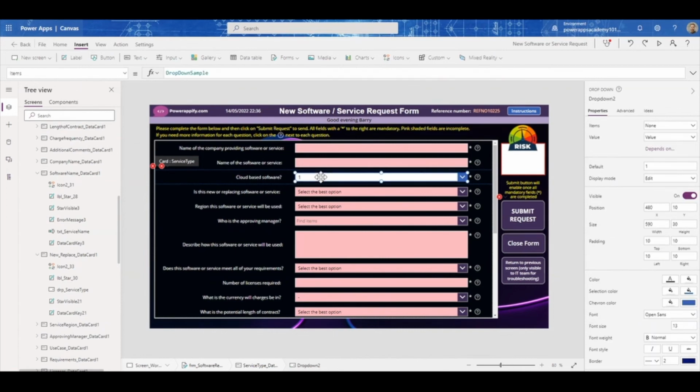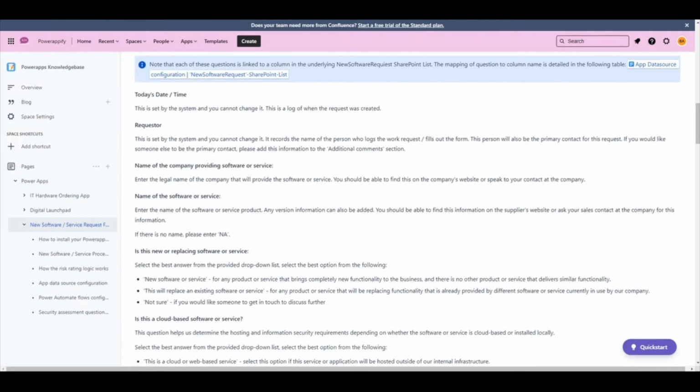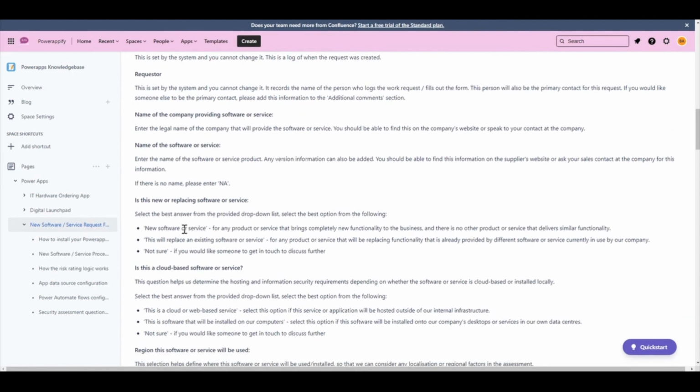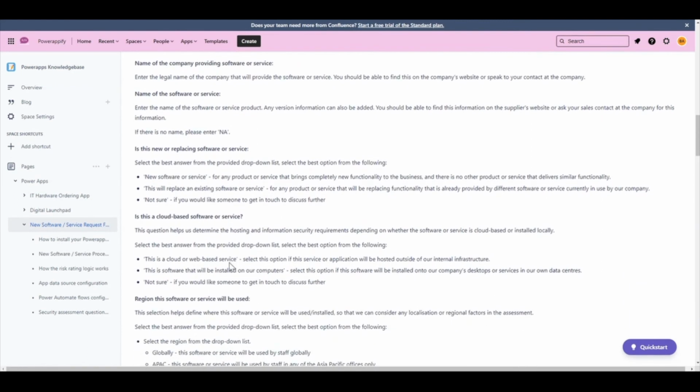And then in here we're going to put our items. Now you would have just copied down what the previous ones were, and actually you can get it from here. This is the cloud-based software service drop-down. Here are all the options that we need to fill in. Control C, go back.